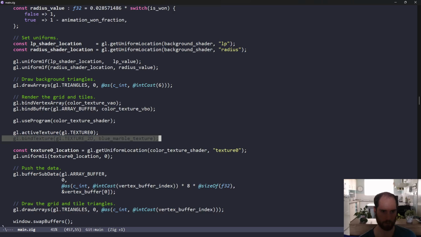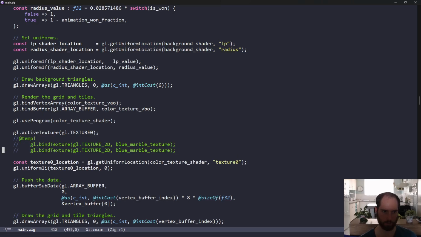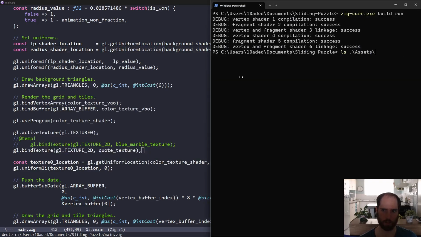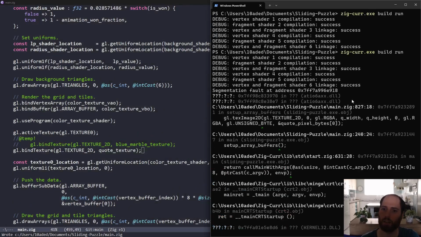Yeah. So for the bind texture here, let's temporarily make this the quote texture. Hopefully this won't break anything. Instead, we'll just get something that looks like crap. But okay, stuff did break. How?